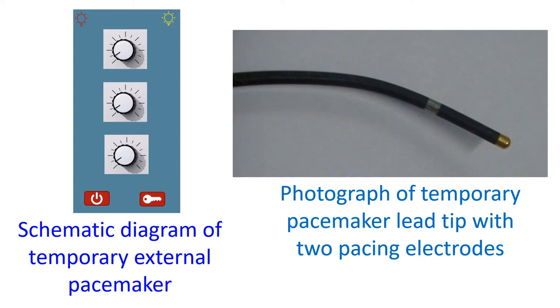Atrioventricular conduction disturbances are common with inferior wall myocardial infarction. If there is a complete heart block, meaning that none of the electrical signals from the sinus node are conducted to the ventricles, the heart rate will be low. Some of them will require insertion of a temporary pacemaker to support the heart rate.